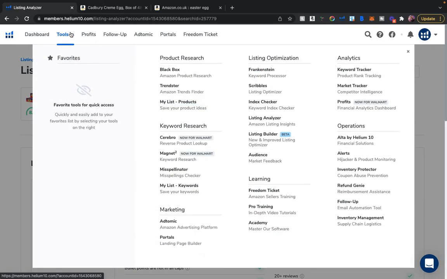I need to use this more. A lot of this stuff, as I said, I discovered when I was looking to do this tutorial, because I use Helium 10 on probably not quite a daily, but certainly a weekly basis, 2 or 3 times a week. And I haven't used all of these as in detail as much as I should.